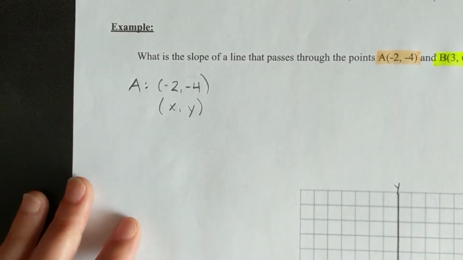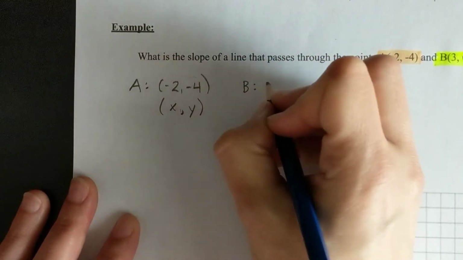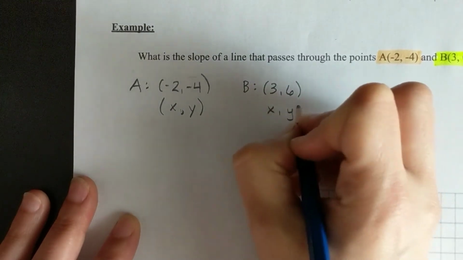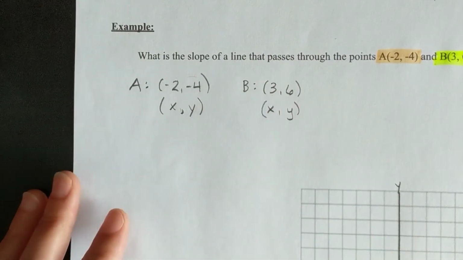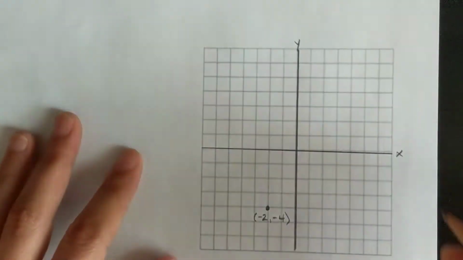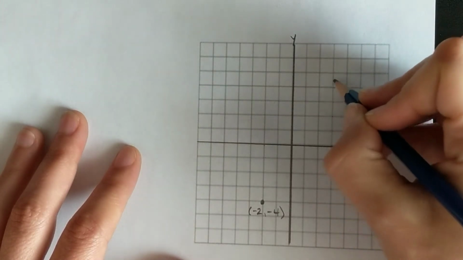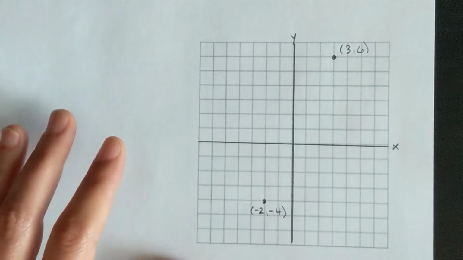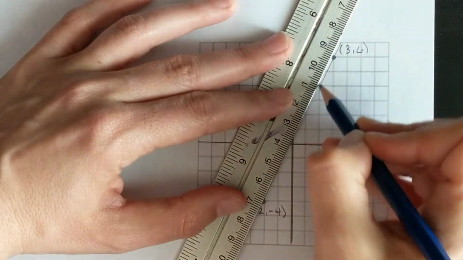And now the key here is that this is your first point. B also has the points (3, 6), and these are also x, y points. So this is the x value, this is the y value of another point. So on your graph down here, we know that x is 3 and y is 1, 2, 3, 4, 5, 6. So there is your (3, 6). So you know that you have a line that looks like this.